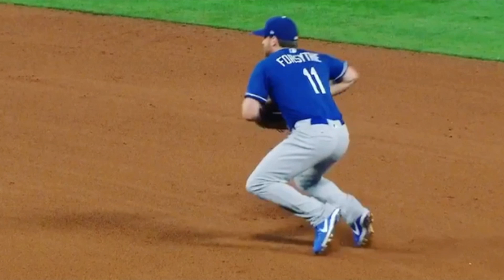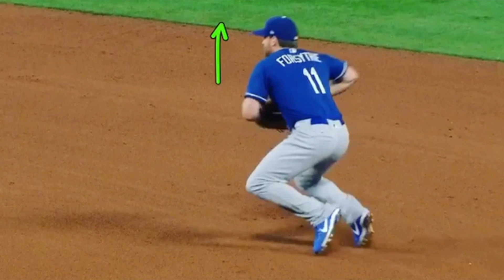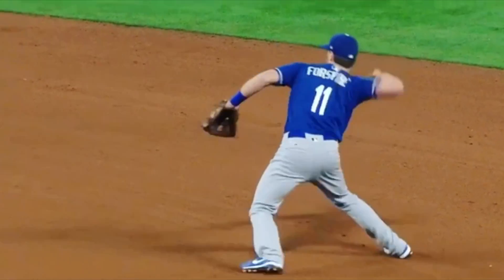The most difficult ball for the shortstop turning the double play is anything below about waist level — he has to decide whether to turn his glove over, which is much harder. Your best throw hits the guy in the chest, but if you miss, you'd rather miss high. If you miss low around the knees, it's really difficult for the shortstop to turn. Miss high around the head or a little above, and it's still an easy turn. So always stay in your legs, short arm action, throw the ball uphill, and make it easy on your double play partner.